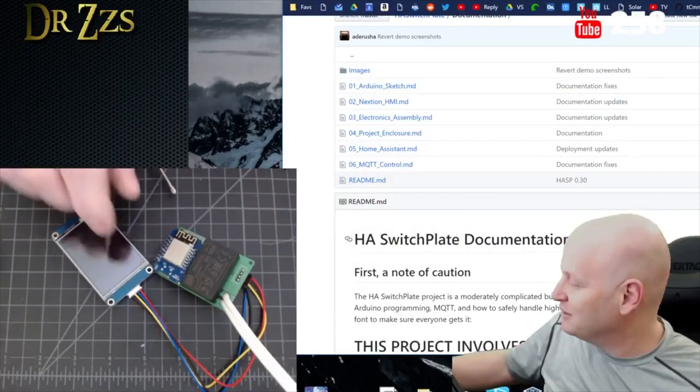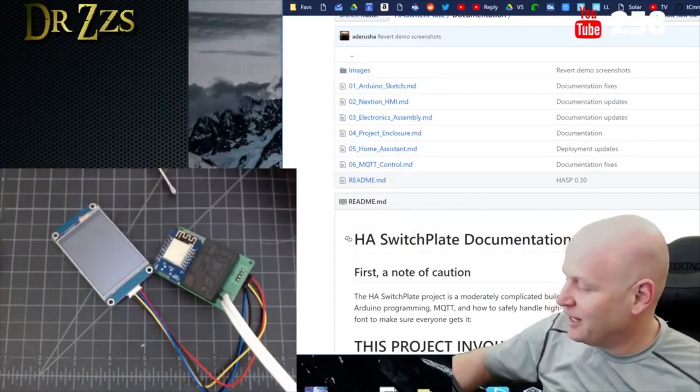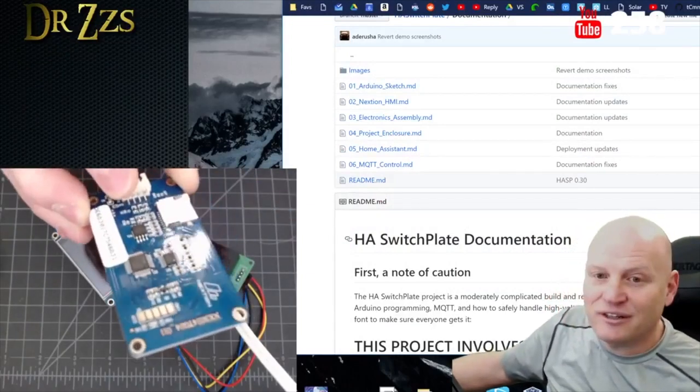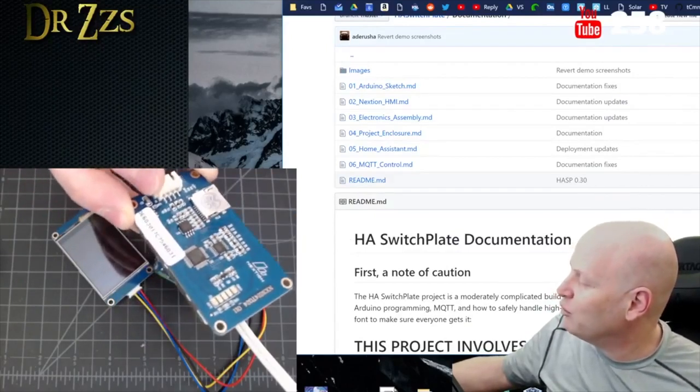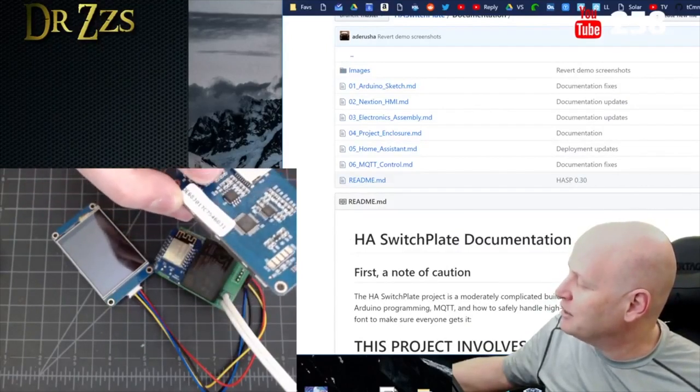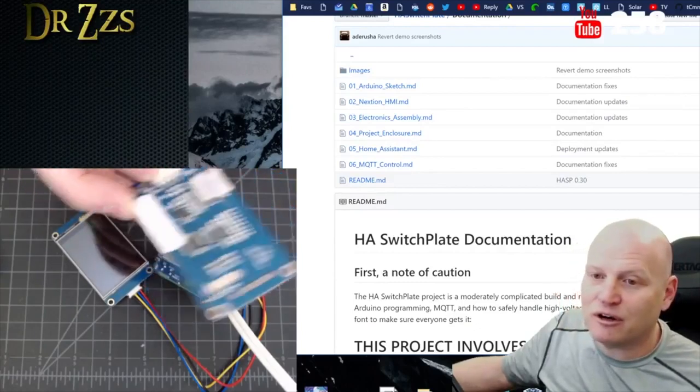I took my little clippers and cut off the metal parts here, and then pulled it off with a little blade. And then you can just pry this whole thing off. Then you can just tap these little tiny pins with a soldering iron to pull those off.